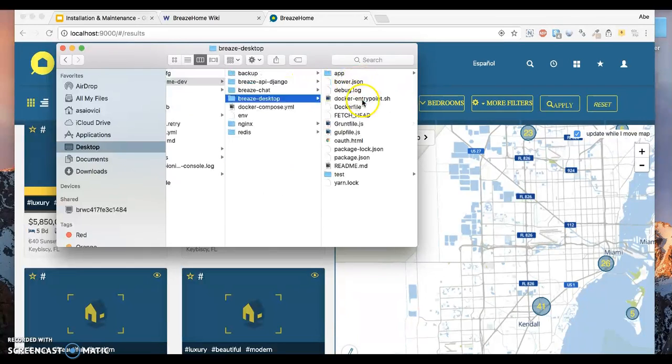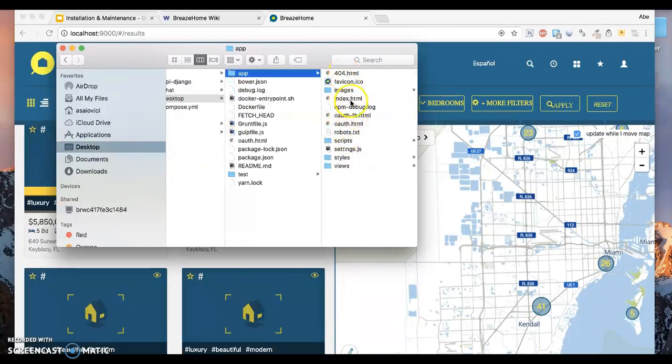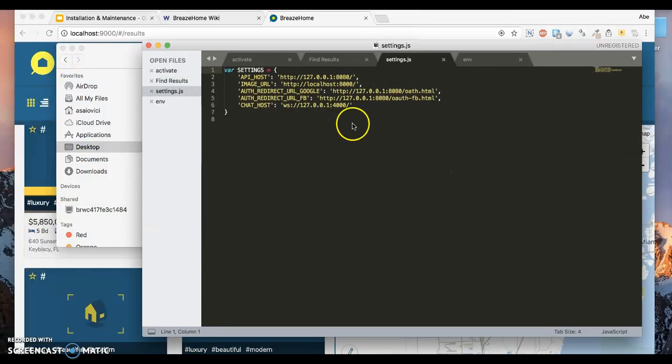This time we're going to go to Breeze desktop, then to app settings, and we're going to adjust image URL to be the BreazeHome API.BreazeHome, and we'll leave this commented out.